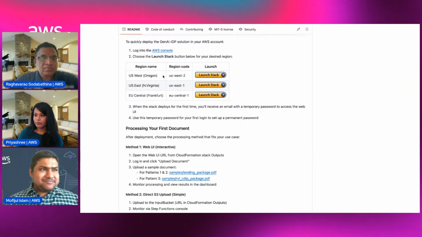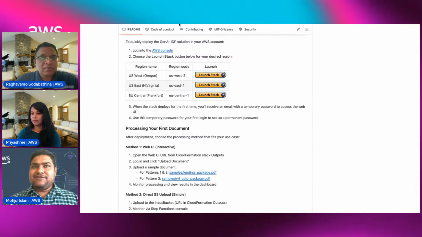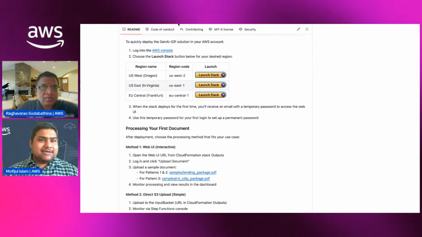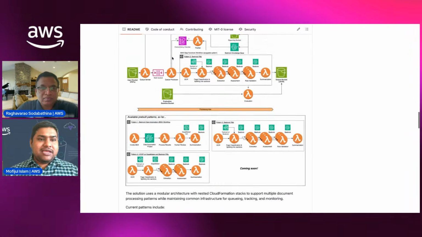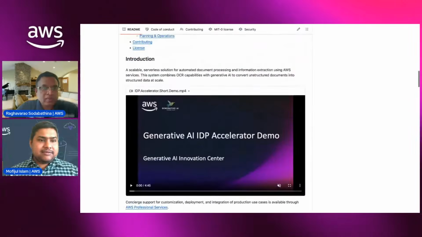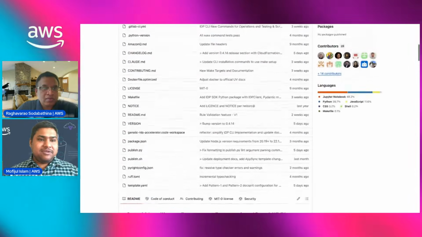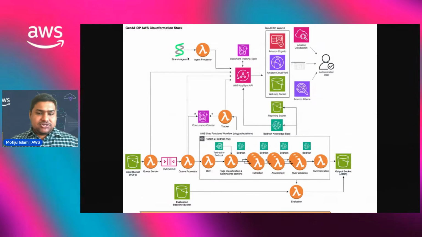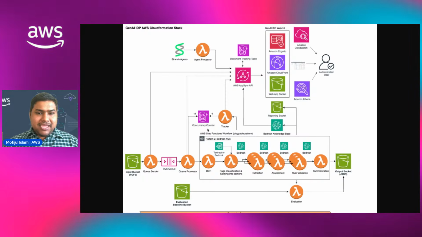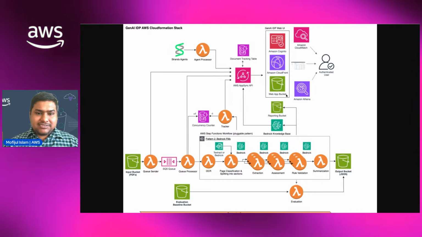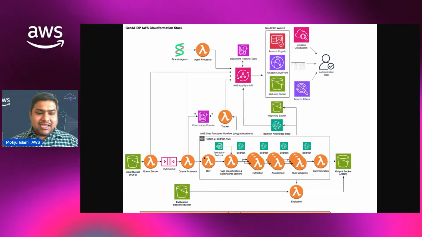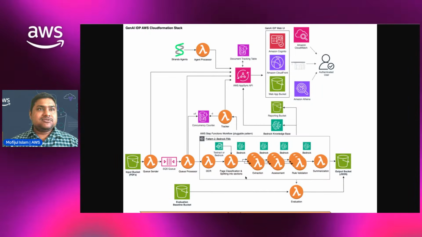Okay. So thank you, Priya and Taylor, for giving the overview. Let's take a deep dive into how this IDP accelerator is actually working. We are happy to share that this asset is publicly available and open source in GitHub. So this is the architecture diagram, the whole architecture overview. There are a lot of components, for example the UI and others. The main meat is this part, which we call pattern.